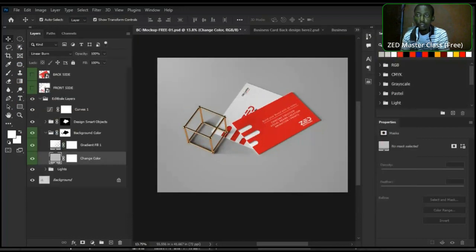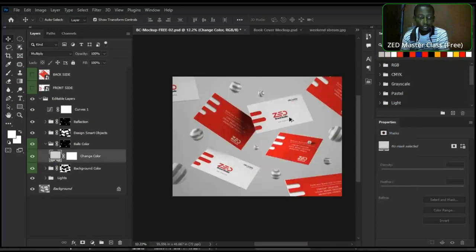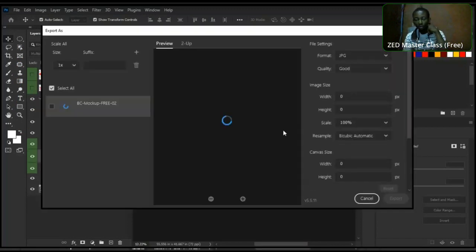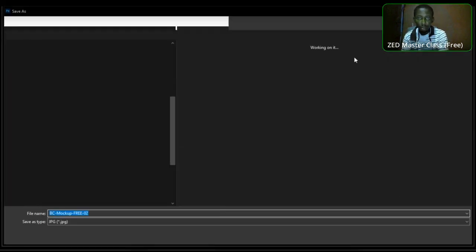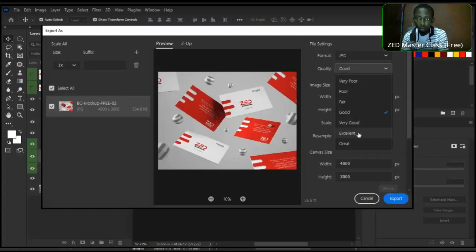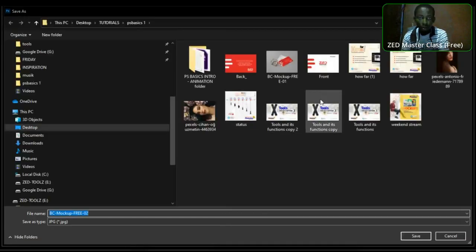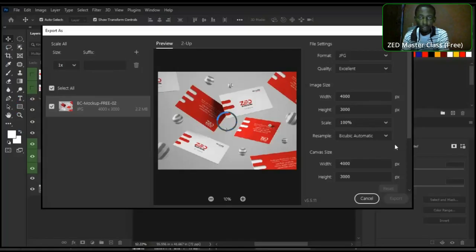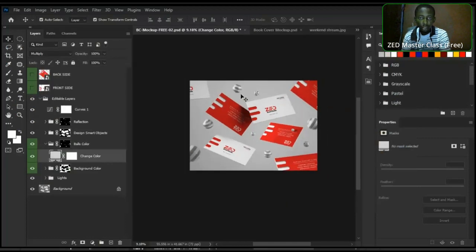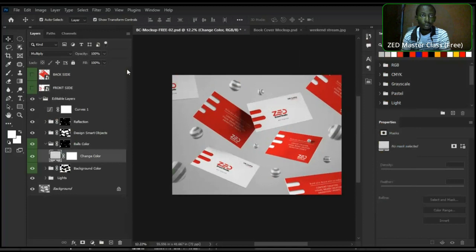Okay, we export the other one too. The first one, Control Alt Shift W. Export. Okay, I didn't get to change. Let me make it maybe excellent. Excellent. The size will change once we have changed it. 2.2 MB. It's nice. That way, when you are posting it, the sharpness is very okay, especially on WhatsApp that reduces quality of pictures. Quality is retained. All right. So this is very good. So I'm sending it to the group now.